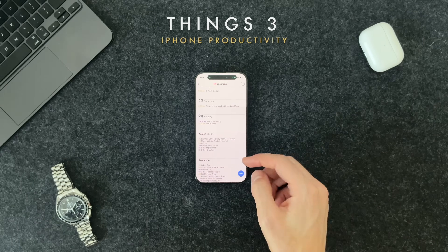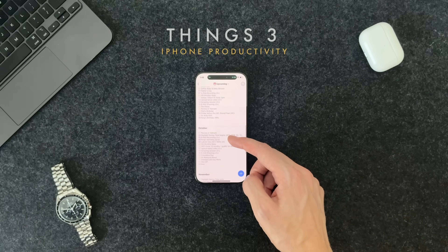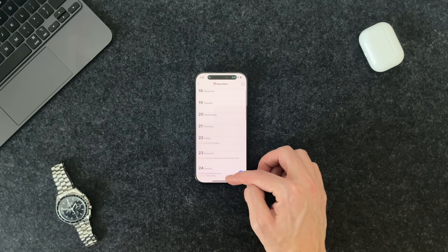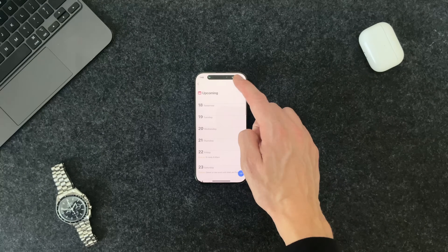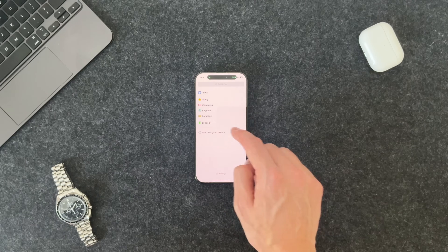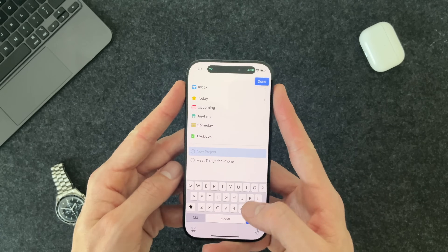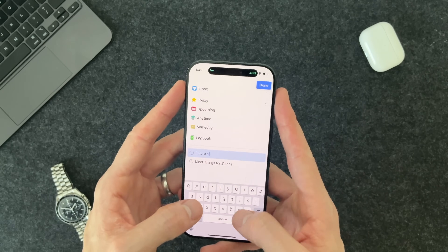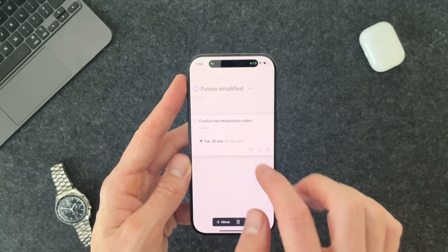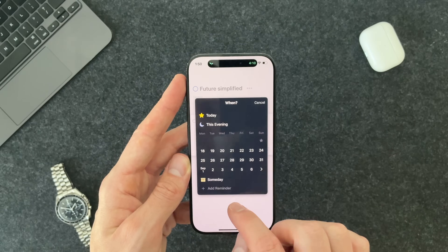But that is only surface level planning. If you want to do real planning, this next app is absolutely legendary for it. Things 3 is still the cleanest planning app I've ever used — daily tasks, long-term goals, and even your someday projects. Things like this YouTube channel used to sit in a someday project. And it is a one-off payment, which is so refreshing these days. Pay for it once, have the app, and it keeps getting updated with new features. What I particularly love is that it lets you have long-term goals set up alongside the things you're working on today.